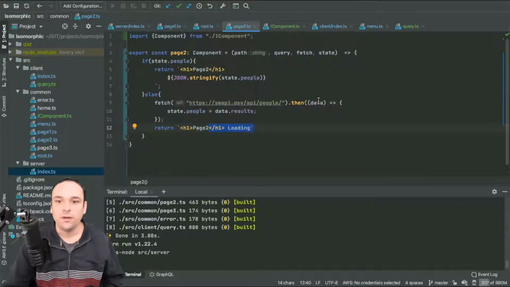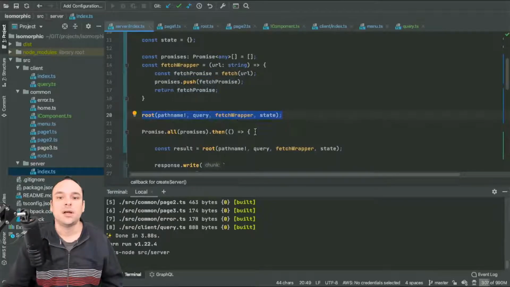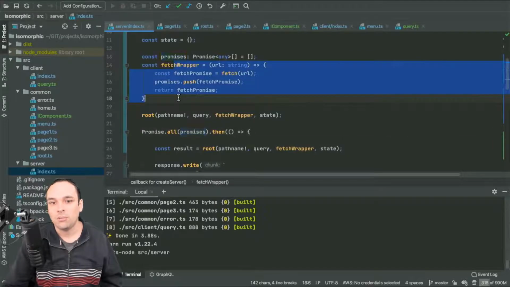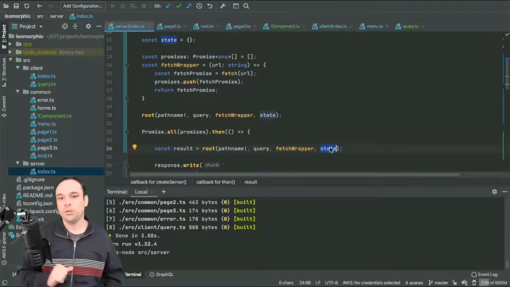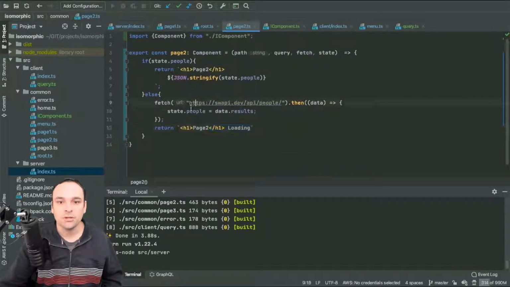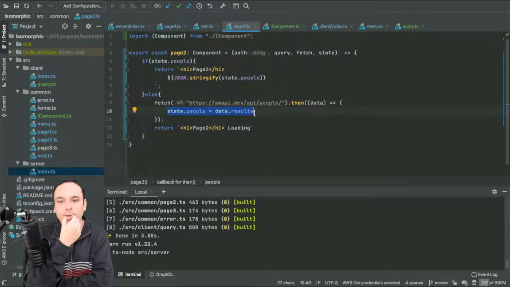As we finish that promise, let me see. So we go back, we finish that entire rendering. This is the entire rendering. And then we start awaiting this list of promises. So in theory, the promise that we called the API is here, okay? And then as we finish that, the state object should be mutated because we mutated the state object here. So as a result, we have this mutation. And let me see.